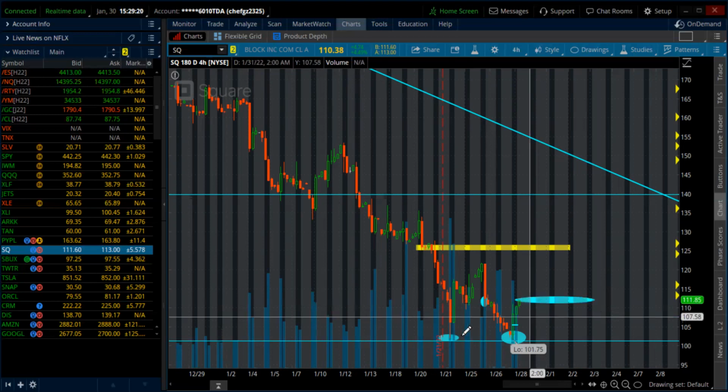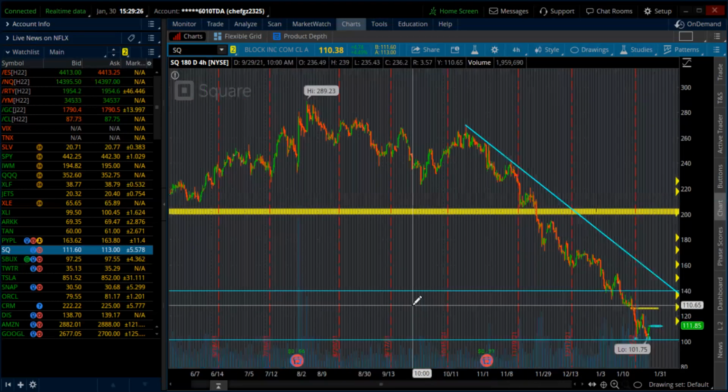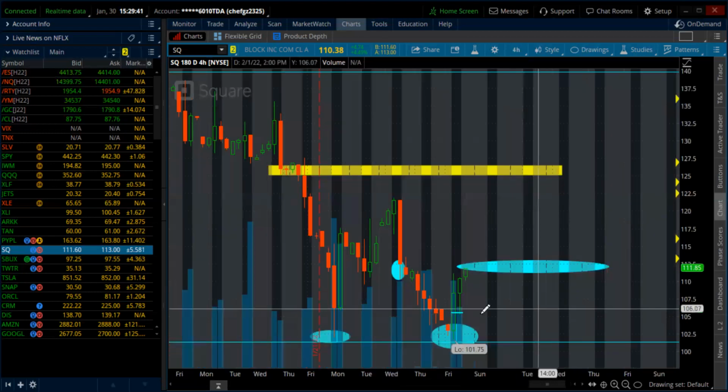There is no base here. There's nothing yet. All I have to go for is the fact that we got some bad news at a good retest level, and that we're down below, lower than the 52-week lows. So there's going to be a lot of volatility for SQ. It's going to catch a lot of attention from now on. And there's probably going to be some upgrades, some downgrades. There's going to be a mixture of sentiment all across the board.